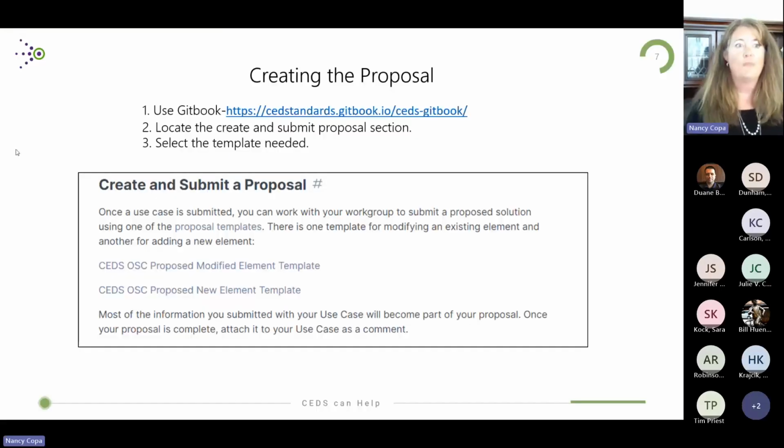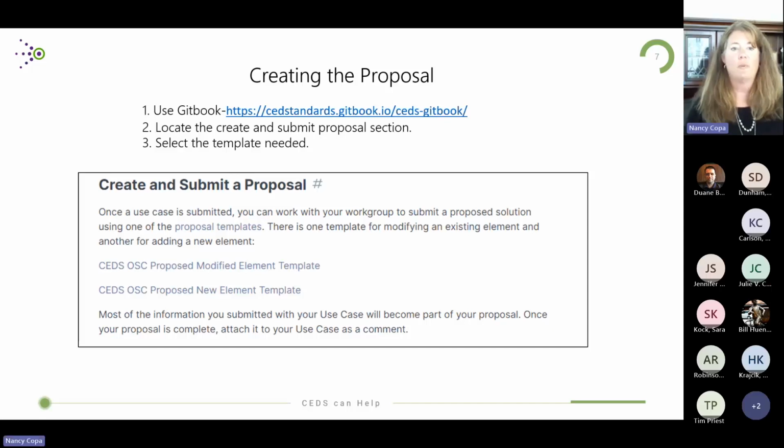Okay, so as I mentioned, we're using Gitbook. That's where you can find all the steps for what we're going to be doing, as well as what we've discussed in the last 2 webinars. So Dwayne's going to go ahead and drop in the chat the link to Gitbook. And in just a few moments, he's then going to navigate there himself, walk you through how to create the proposal, what all those steps are, how to submit it, and then finally the community review portion.